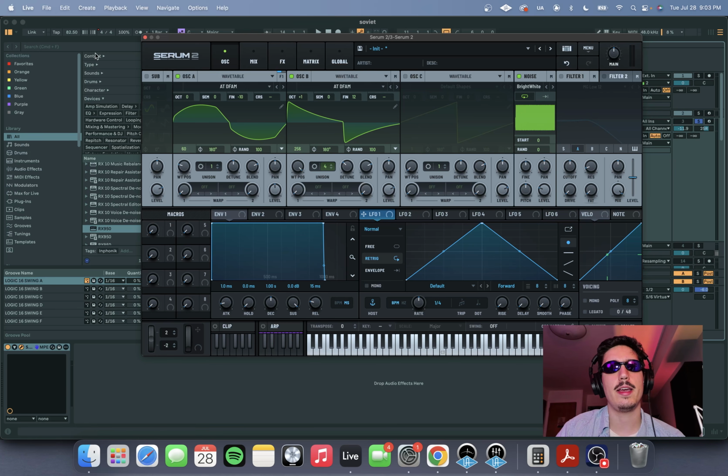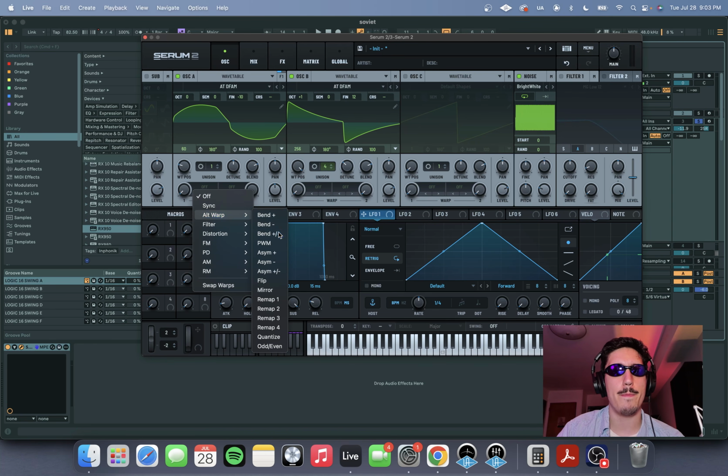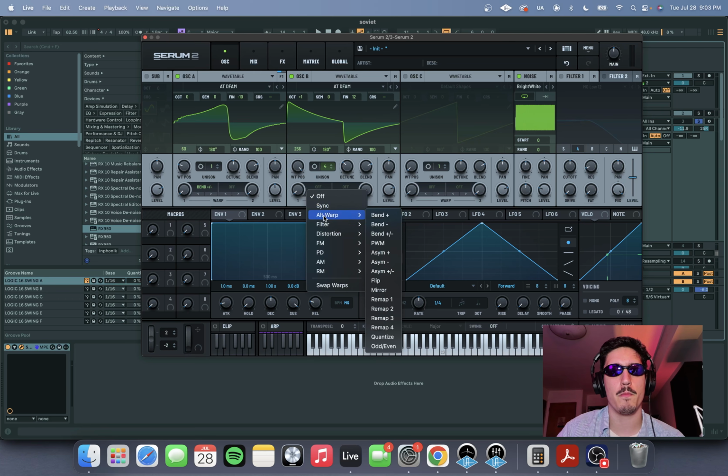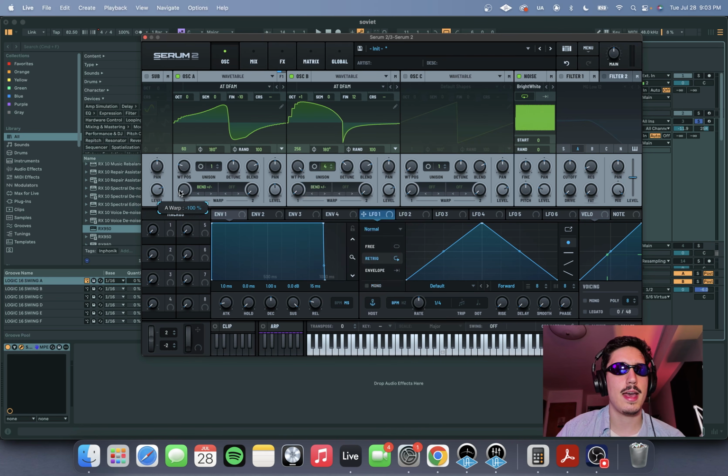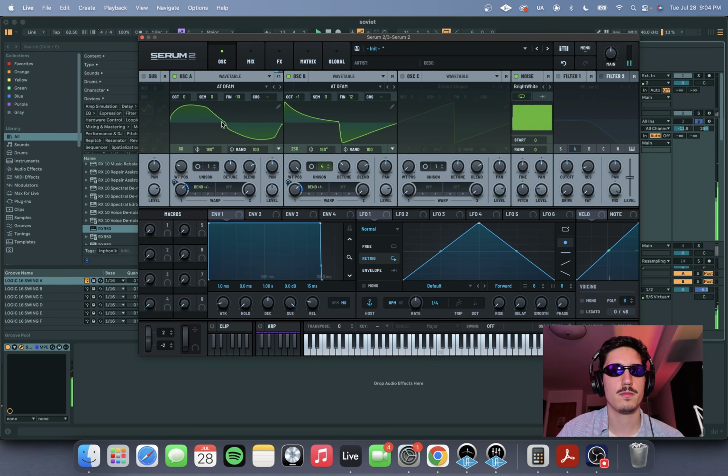Now we can modulate our oscillators using our noise. So what we're going to do is we're going to click on this left warp bin, go to Alt Warp, bend plus or minus. Let's do that for both of them. And then let's raise them both to about 20 or 30%, somewhere in there. And now we can grab this noise and just drag it to the bend plus or minus value that we just assigned as the warp mode. Now for the range, I'm going to set it to about 15%, but again, you can fine tune it to your taste.